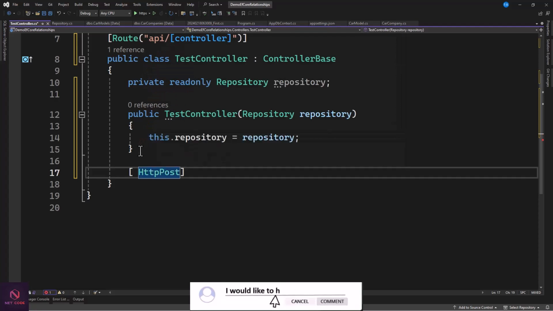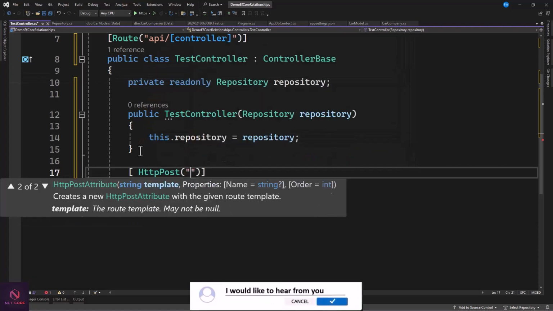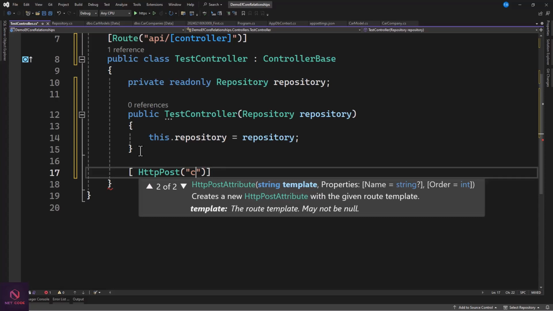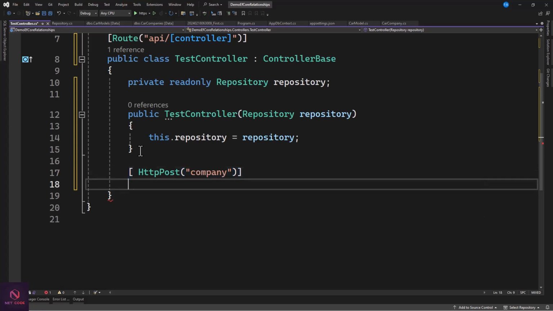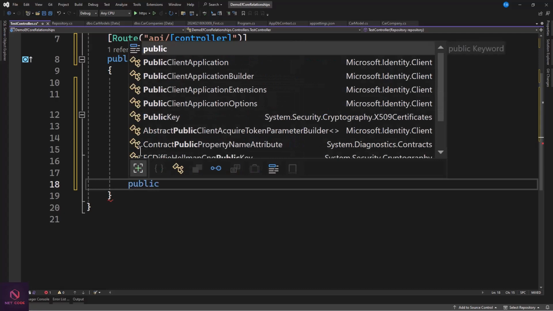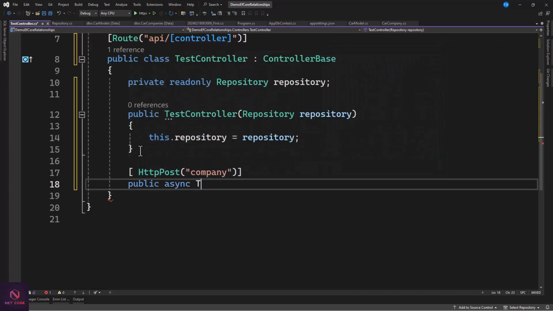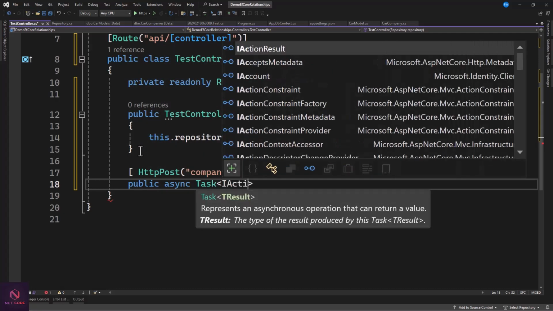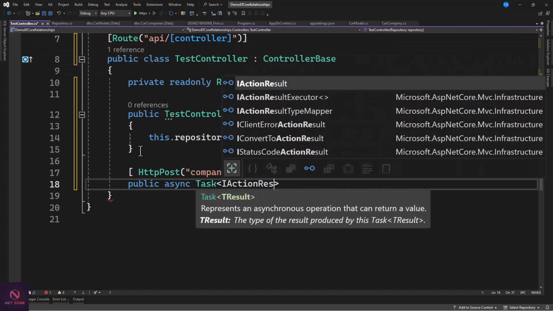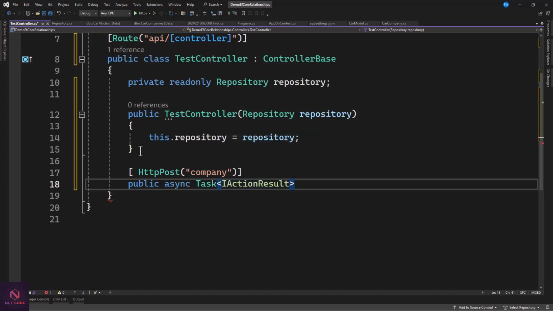Then here we can have access to a Post method, and this Post here we say it is company. So this is a public async Task, and we're going to use IActionResult.